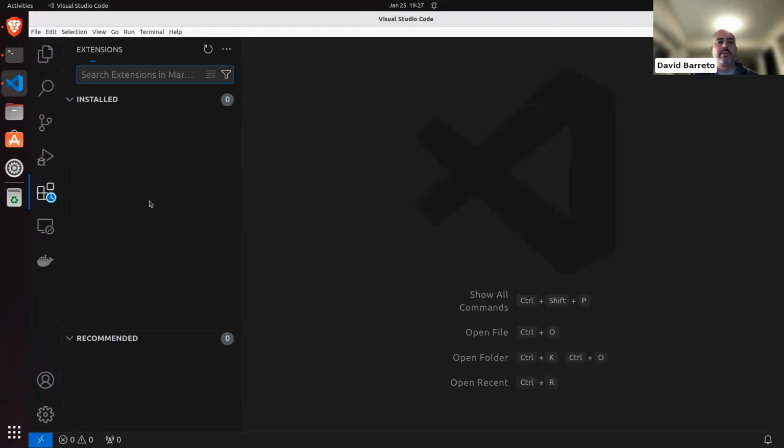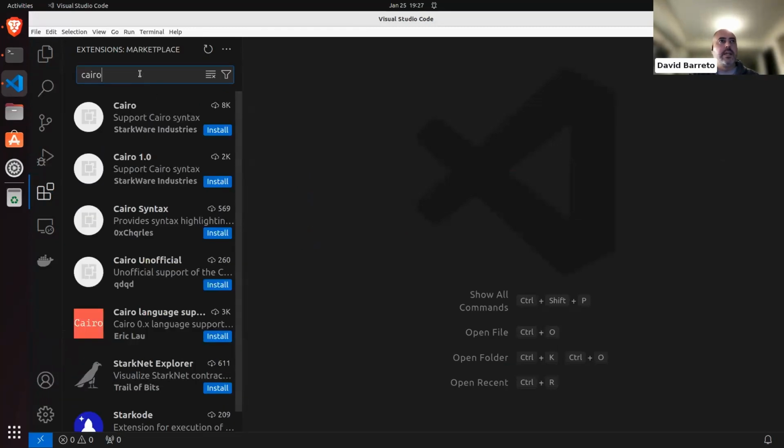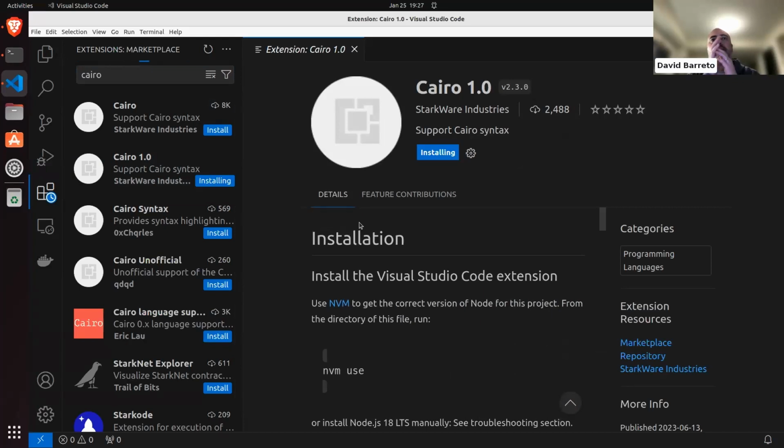If I go to the extensions, you can search for Cairo, and notice that we have two different extensions, both by StarkWare Industries. This Cairo is for Cairo 0, the old version of Cairo. So don't install that one unless you really need it for whatever reason. One reason could be because you want to use the Stone Prover. We haven't talked much about that, but the prover itself is open source, but currently it only supports Cairo 0, the old Cairo. It doesn't support Cairo 1 yet. But for our tutorial today, we just want to use the modern version of Cairo. So we're going to install this one, Cairo 1. Okay, it's installing. Right, it's installed.